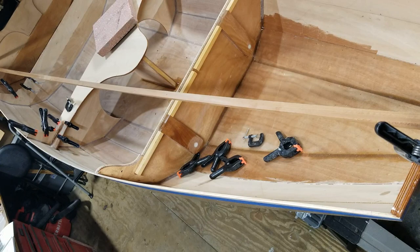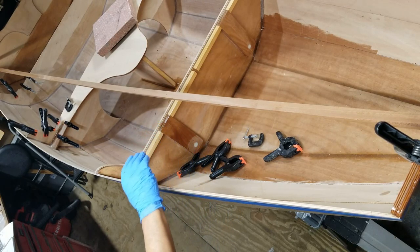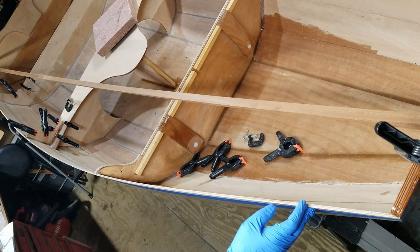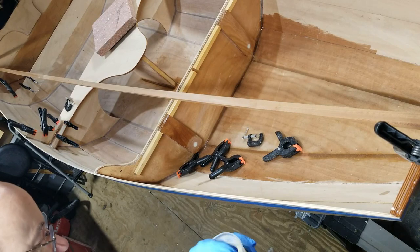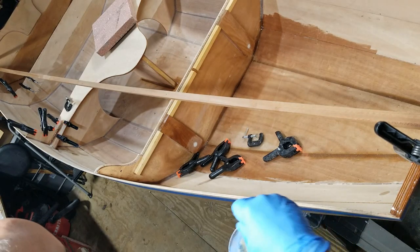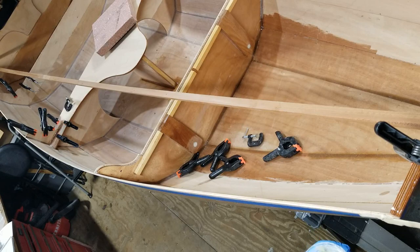It's another bright and early morning. I've got everything all prepped and ready to put this rub rail on. I just need to mix up some epoxy to mustard consistency and get it on the side of the hull. The manual calls for eight ounces — I think that's too much — but we'll see. I made way too much, even though I said I wasn't going to. This is going to be probably one of the messier days because I don't see a good way to avoid the mess.